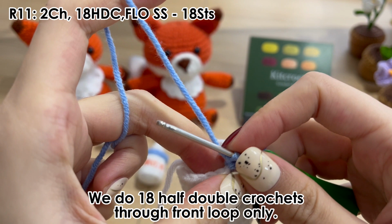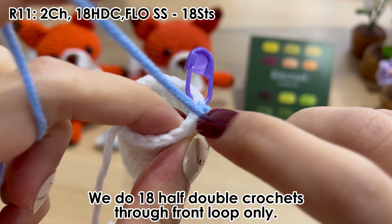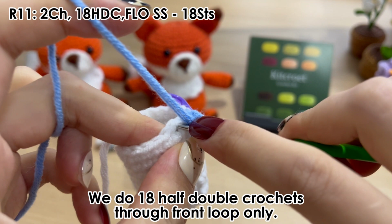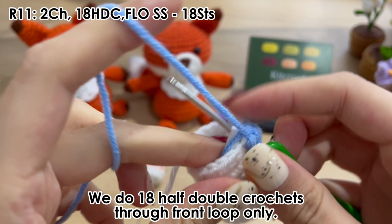So yarn over first and pick up the front loop only. This is the front loop. Front loop and back loop. Now yarn over, pull through, yarn over and put all three loops on your hook. So yarn over first, pick up the front loop only. And remember to put the leftover yarn over your crochet hook. Yarn over, pull it through. Yarn over and pull through all three loops on your hook.